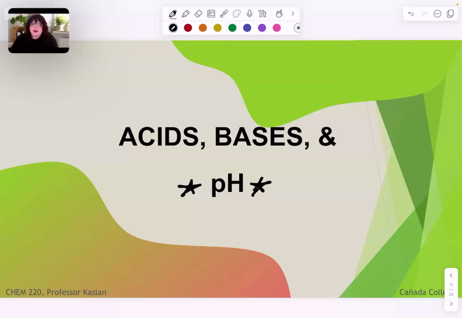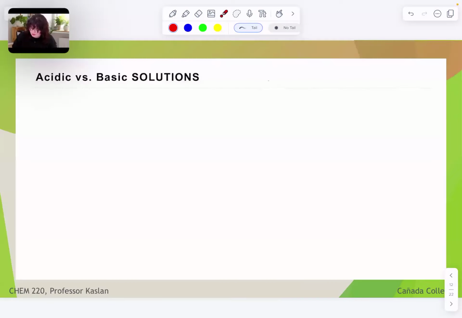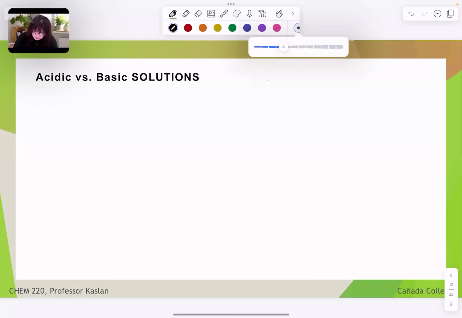Recording in progress. All right, welcome everybody to our continuing conversation about acids, bases, their dissociation equilibria, and now finally the conversation about pH. So we have talked about pH before in lab, but let's just ensure that we review this so we're totally comfortable with the idea of what pH is and how it differs from our idea of a strong versus weak acid or base.